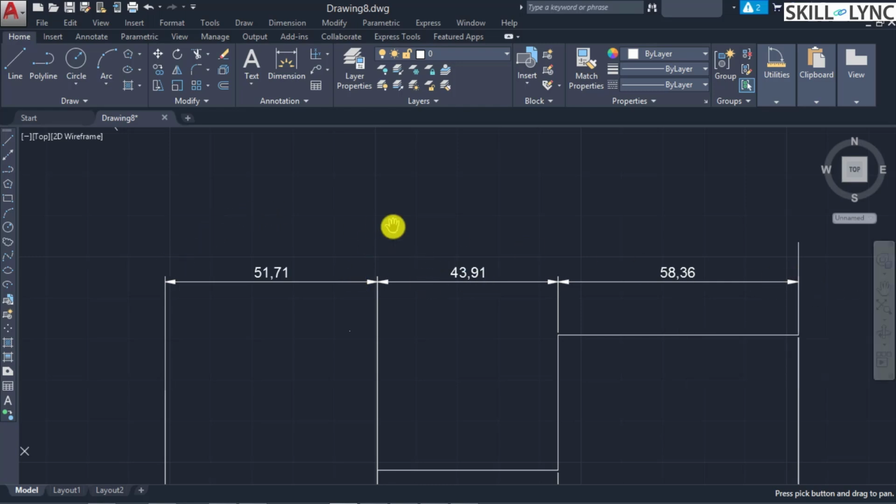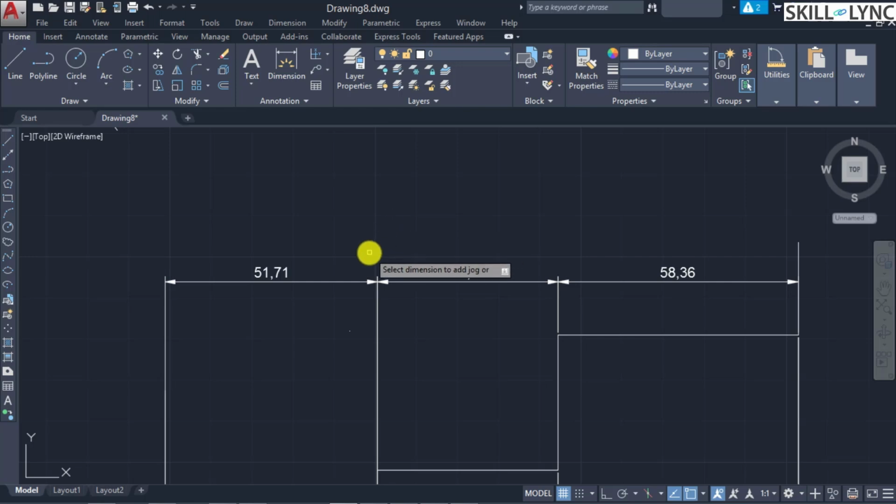So what we can do is create a jog linear dimension, a jog linear line, to jog an existing dimension. That means, see this dimension, let us say this is of large units. In that case, if I'm introducing a jog, I click the dimension line. Next I specify the jog location. Once this is done, you can see that it is modified.